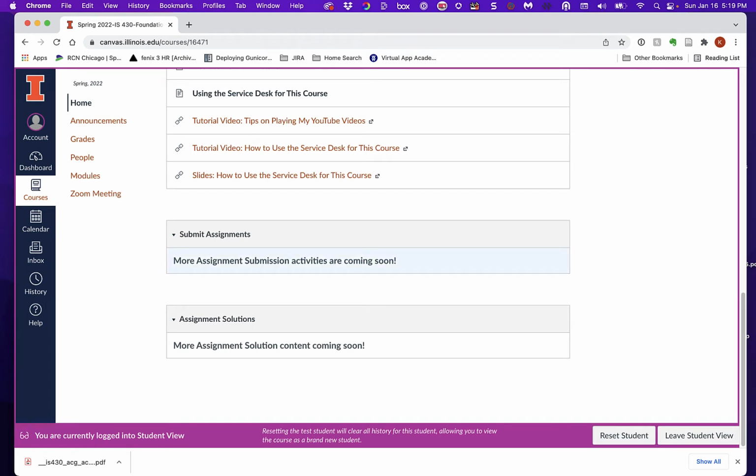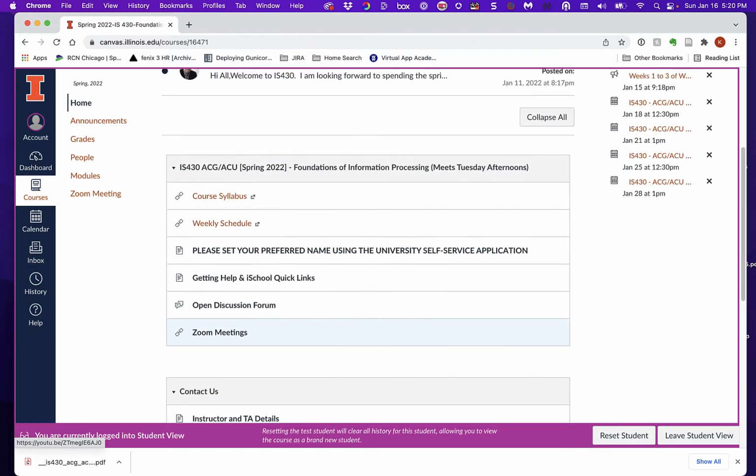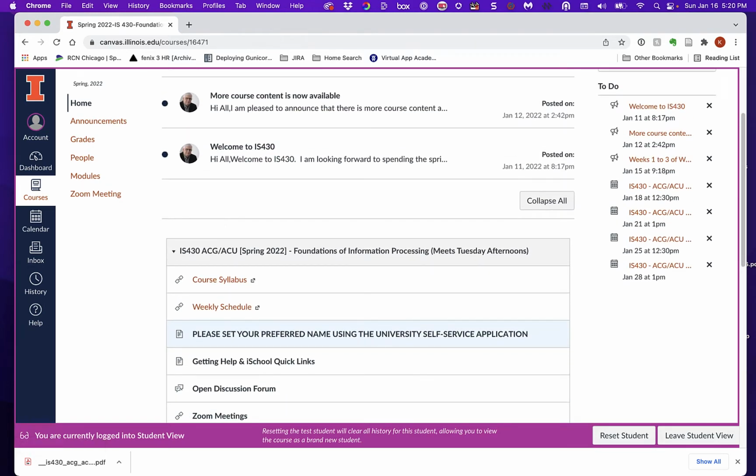It doesn't have the assignments in it yet. And there's a module for assignment solutions. I will be publishing my official solutions to the assignments after you hand yours in. So we're going to be reviewing those in class. And we're going to be reviewing your solutions as well. Okay, so let's kind of work our way through this.